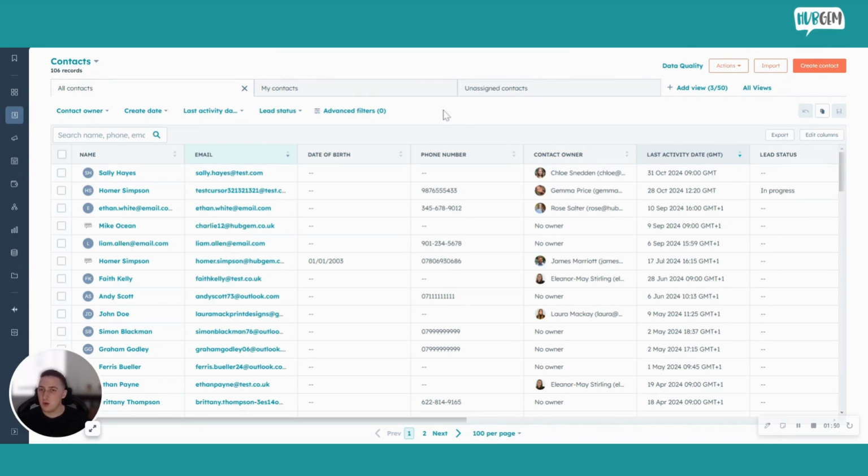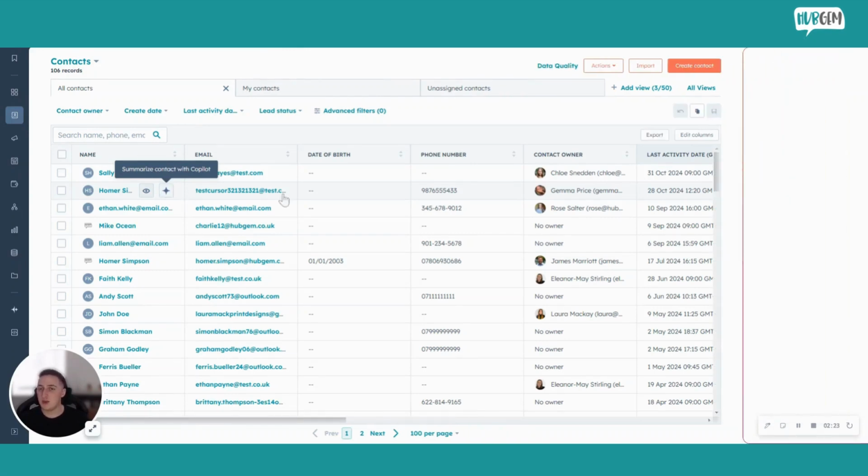When we communicate with our contacts, or if we want to quickly delve into some snapshot information about a particular contact, we've got a really nice summarize feature that Copilot can do for us. For those of you who use HubSpot, when you hover over a particular contact, of course, we have our preview view, which can be very useful. But we now have another option here, which is to summarize this contact with Copilot. And this is where the AI steps in and becomes really powerful.